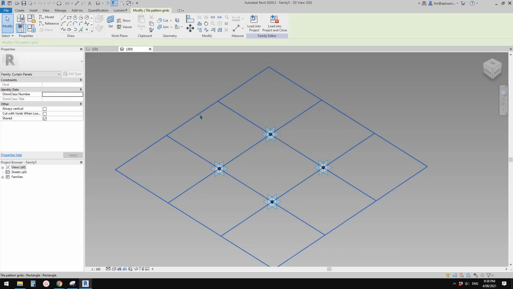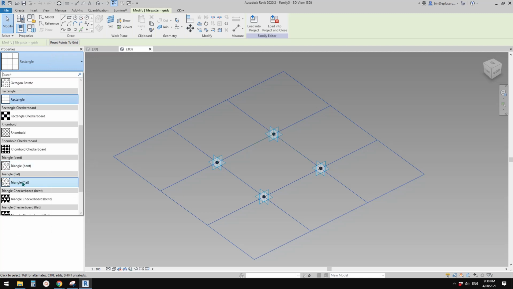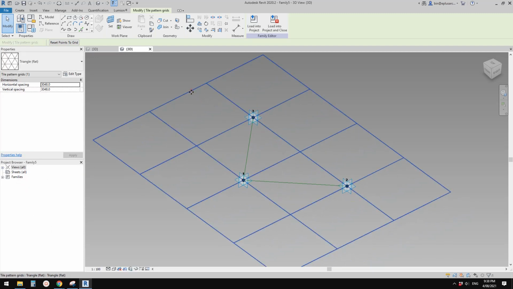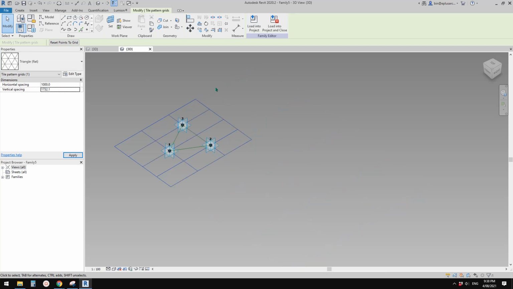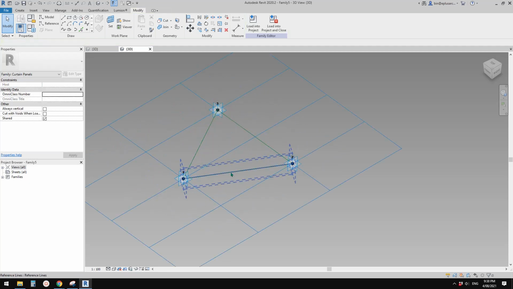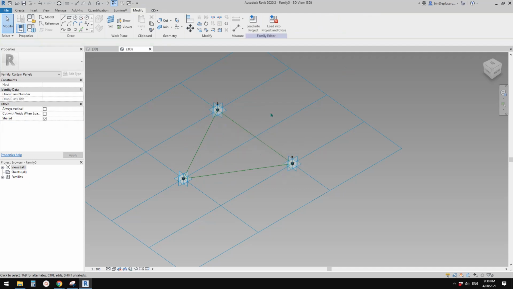So from previous experience, we know that we need to use a triangle flat, and then also we need to give the grid spacing some certain dimension. So I think let's try this 1/7 2.1. Yeah, so you will see in this, if we use this size, the lengths of the edge are the same.